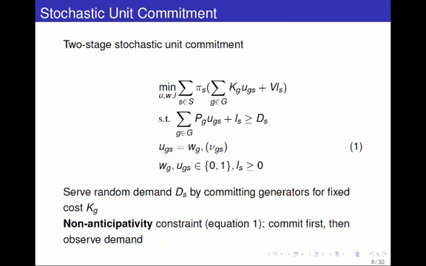By introducing this, these UGS variables, if you think about it, you don't need them to model the problem. You could have originally replaced the UGS with WG. But I'm putting them in so that I can then relax them and get a problem that is decomposable by scenario. Presumably if you have thousands of scenarios of demand, this problem becomes too large to solve directly. Now, if you didn't have the non-anticipativity constraint, then you could have committed units after observing demand.